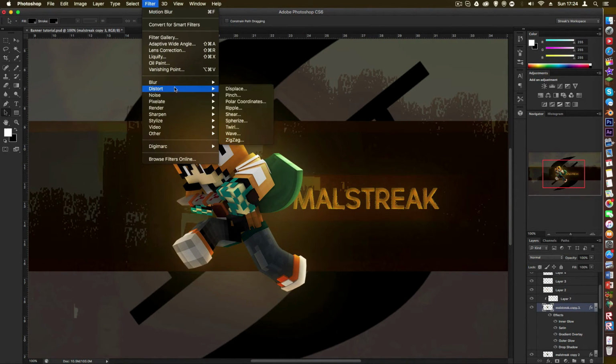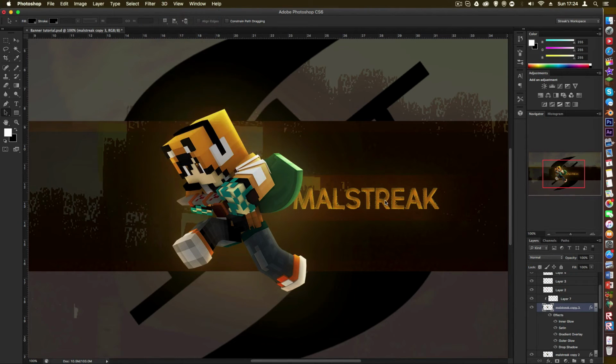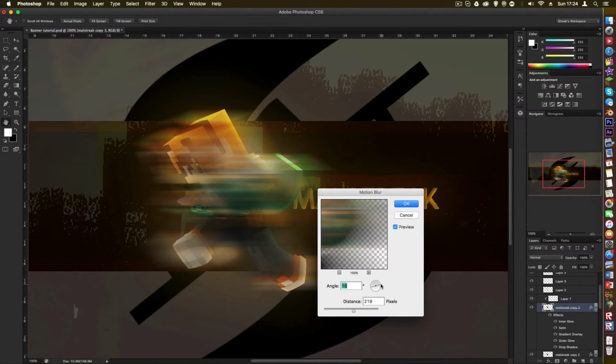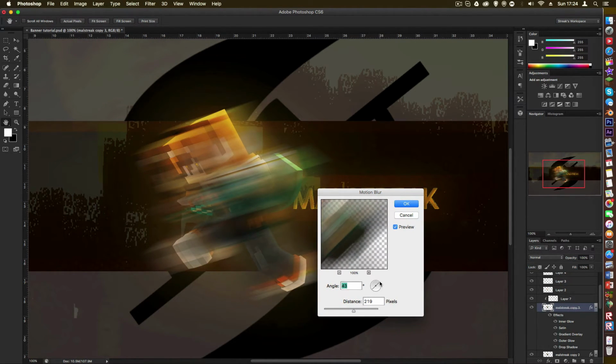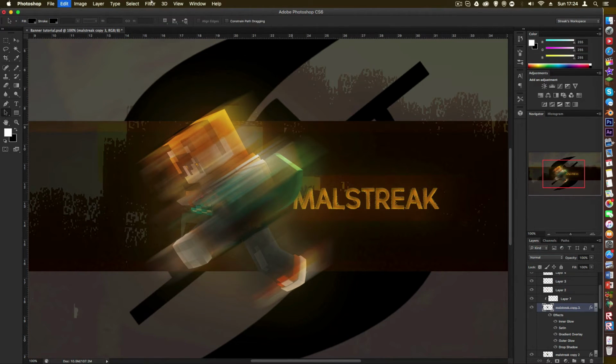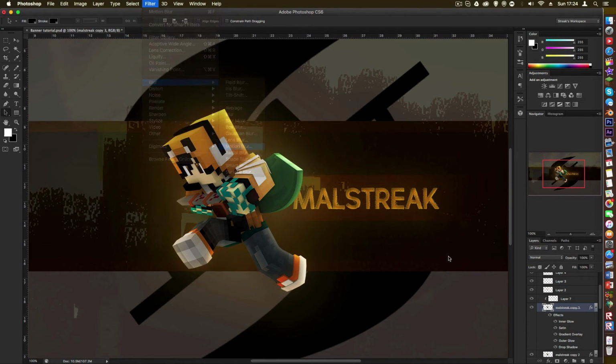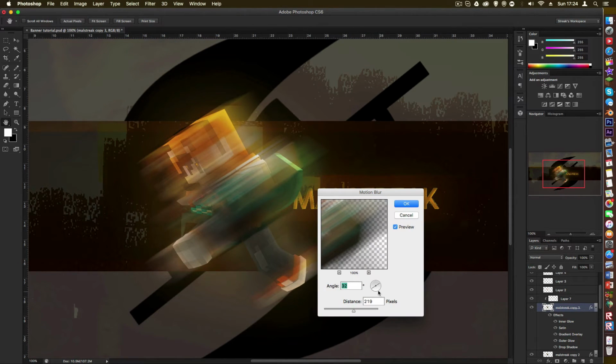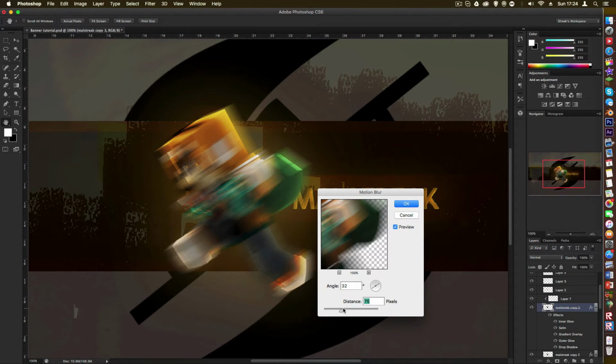And then what I'm going to do is filter, motion blur. Change the angle to suit where it's going. That's about right. There we go. Actually, you might not want to do it that much. Just going to change the distance a bit to see how far it goes.